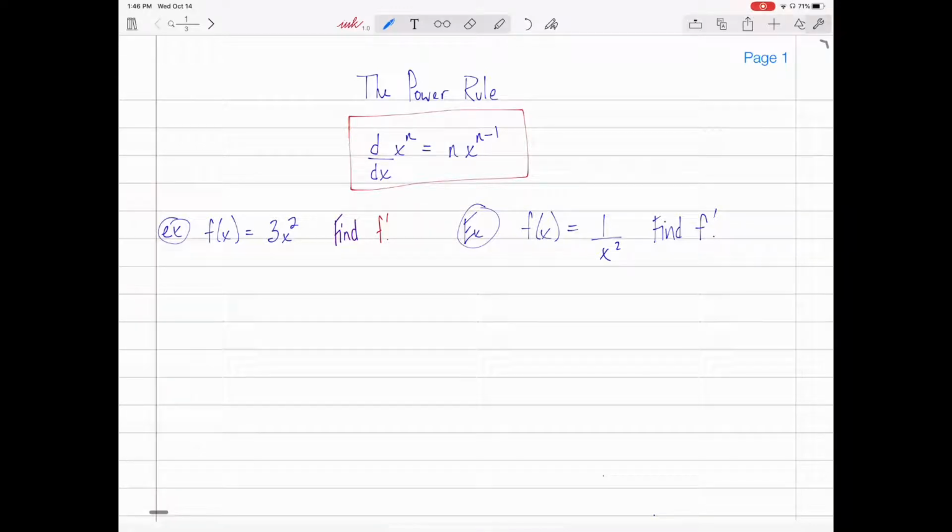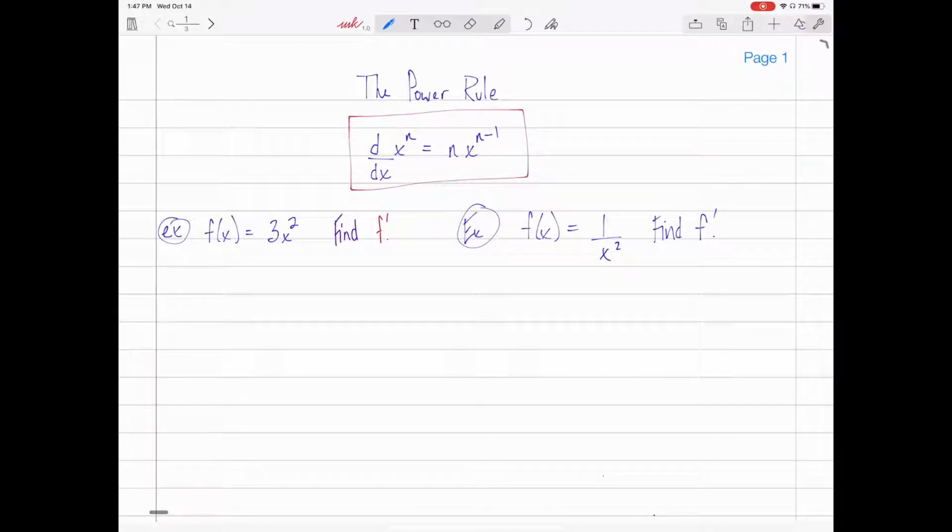In the previous section, we looked at the limit definition of the derivative. So that's the limit as h goes to 0 of f of x plus h minus f of x, all divided by h. So we were looking at that to find derivatives of a variety of functions. And as you can tell by now, that's a very slow process for most functions. Even the really simple functions, it still takes a lot of steps and it's a lot of writing things out.